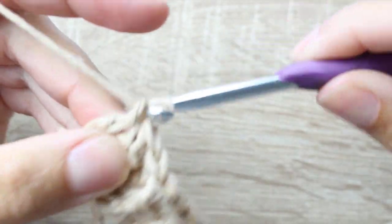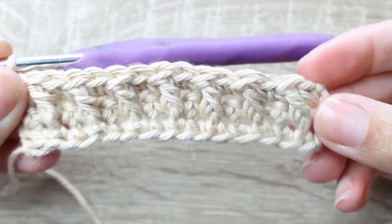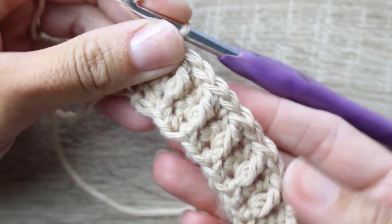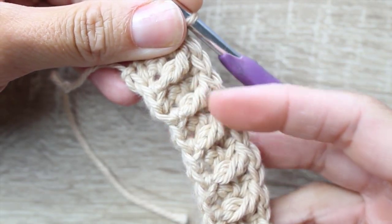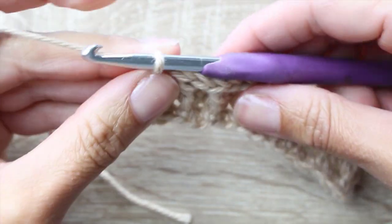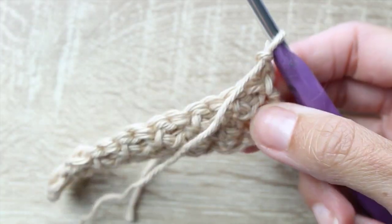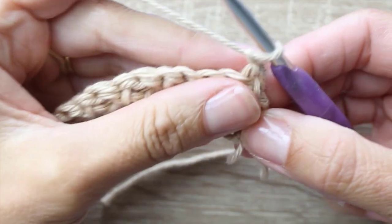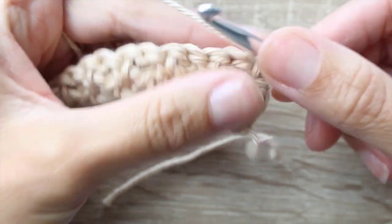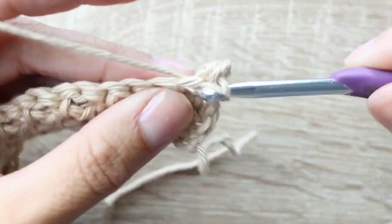All right, I'm at the end of row 3. I have ended with a single crochet, and that is what your work should look like so far. Let me see if I can show you guys. There we go, from the lighting. See those surface stitches really popping? Awesome. All right, go ahead and turn your work and chain 1. You're then going to, for row 4, place 1 single crochet in each stitch across.